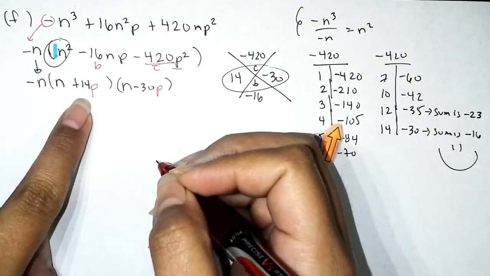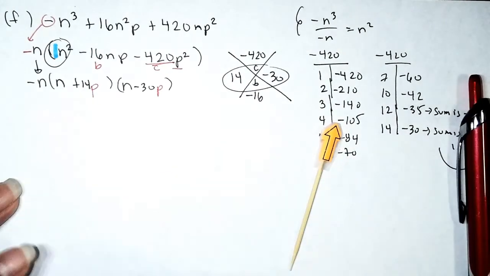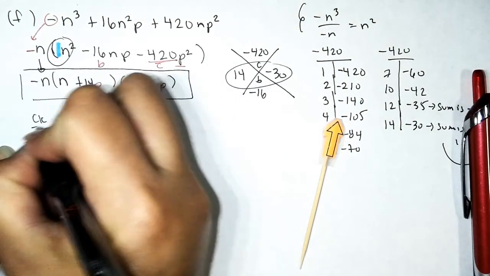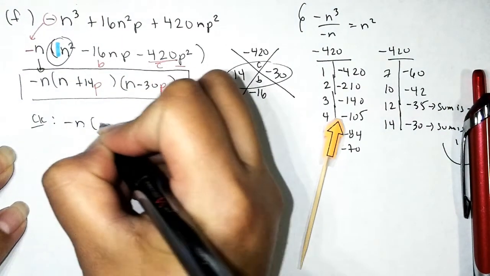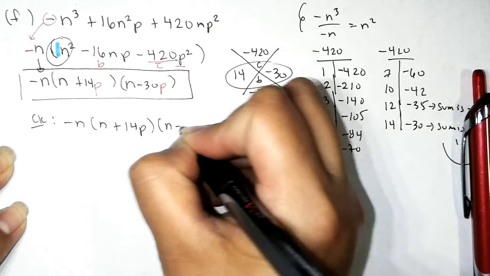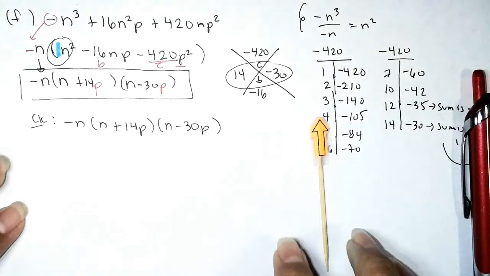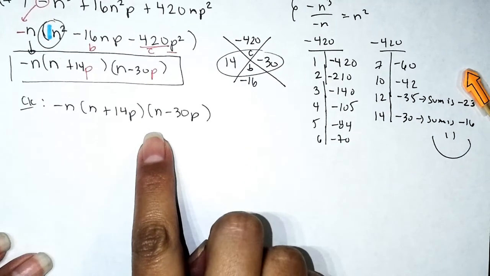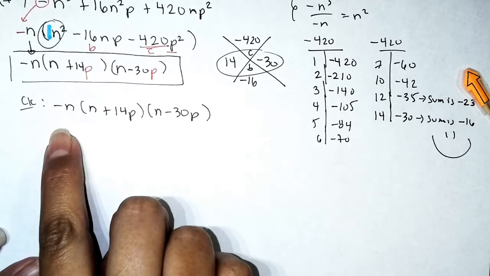Okay, so if we were to FOIL it out, that's the answer. So let me just box it. Okay, so if you wanted to check, we would just FOIL it out. So I said we were only going to check one problem, but I think this one is worthy of checking. So you check it however you like. I recommend that you multiply the binomial factors and then you distribute the negative n.